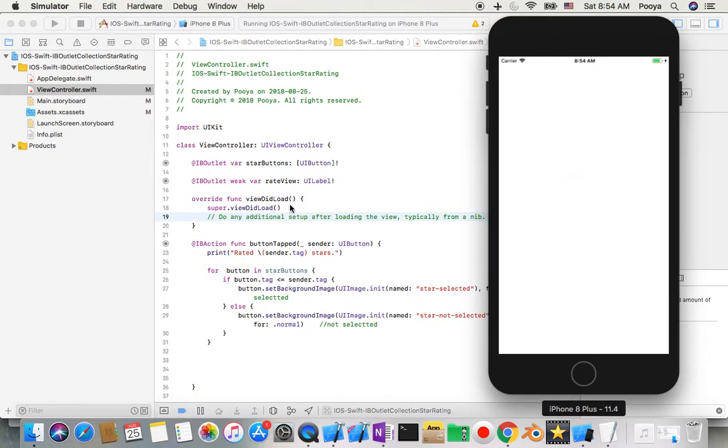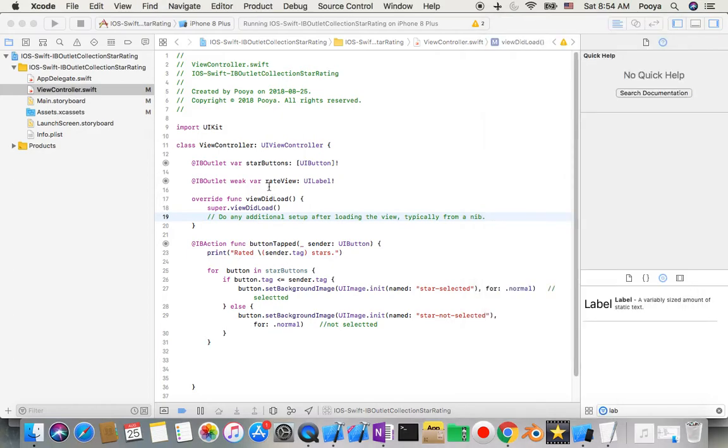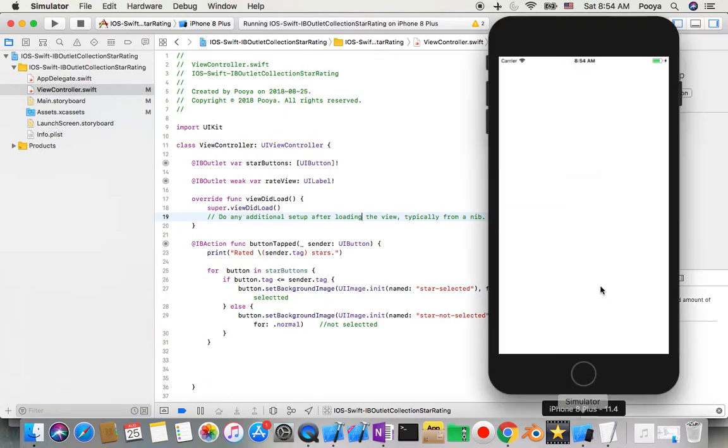Okay, so let's see. How would our app look?